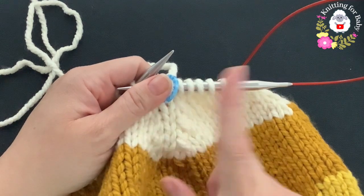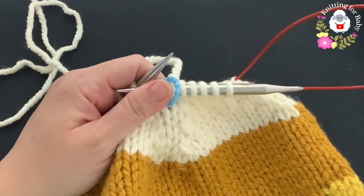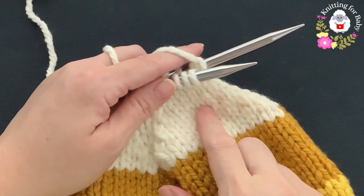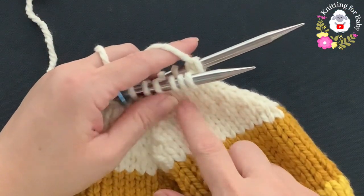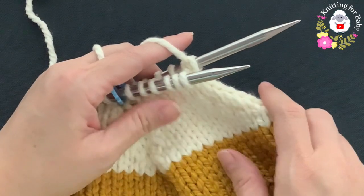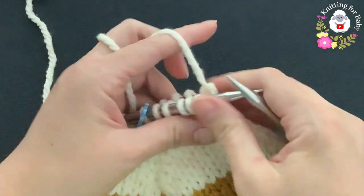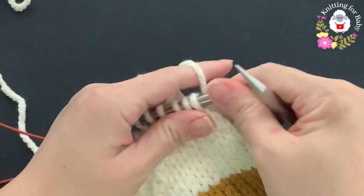Then for row 10, you're just going to knit all around. I'll meet you at the end of the 10th row. Okay, I finished row 9 and 10. At the end of the 9th row, I had 24 stitches, and then for the 10th row, all I did was just knit all around. Now for row 11, this is a decreasing row, so we're going to decrease here.